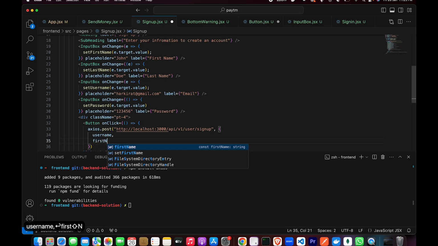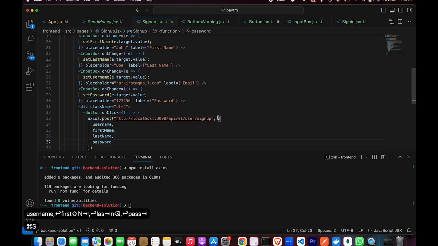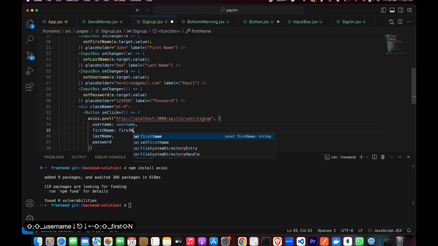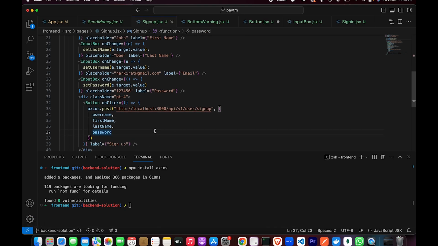Username, first name, last name, password. Harkirat, this is an object. Why have you not done key value pair? Why have you not done this? Because in JavaScript, if you know the name of the key and the value is the same, you can actually put them together. You don't need to put username: username. You could do this, or you don't really need it if you know the value here and here are the same. So I'm going to use the slightly cleaner syntax and we're good to go. What is missing?